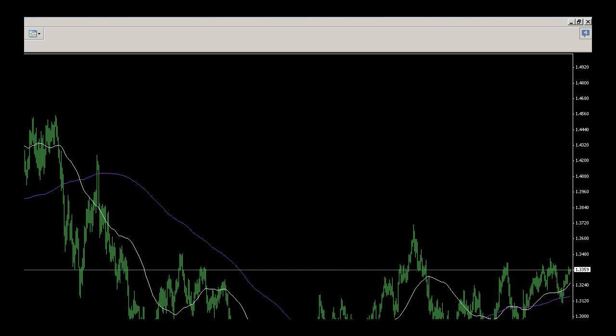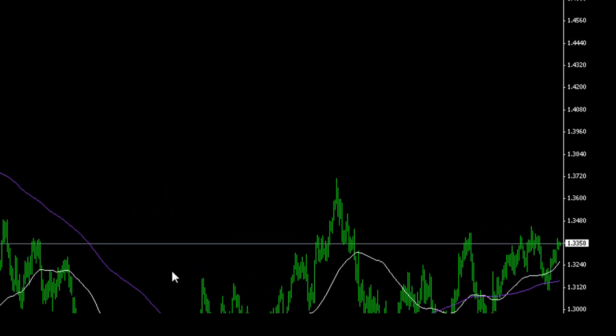Hi traders, let's talk about the moving average crossovers. These are very interesting in the sense that if they're applied on the longer time frames, they can be pretty insightful. So we've got a Euro Dollar daily chart here with a 50 and 200 moving average crossover, which is exactly the same one as you get in the signal service. It's one of the filters.